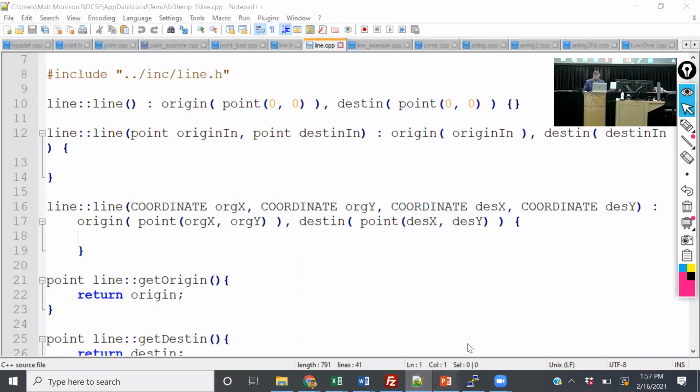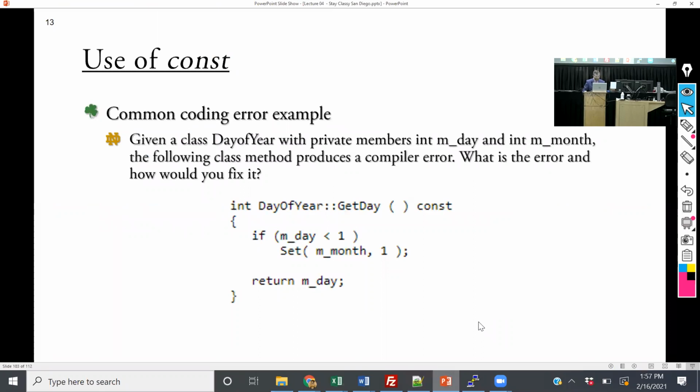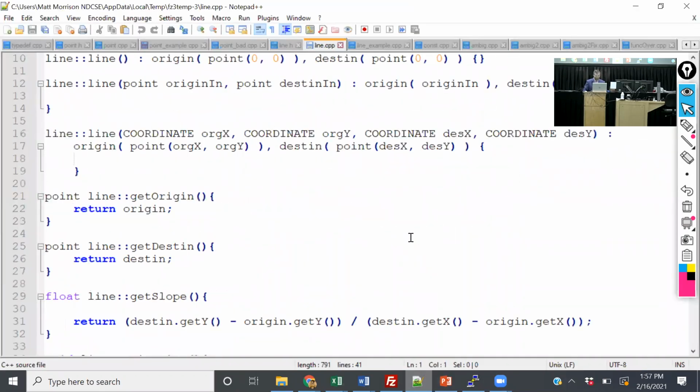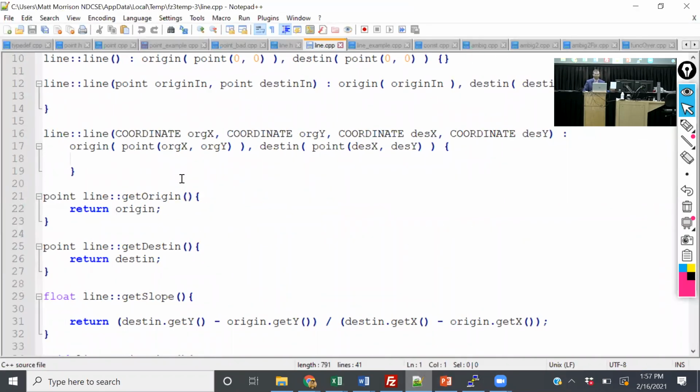And so I think it's time for the problems. All right, I'm going to skip these because you have the opportunity to do these problems. Okay, so please do problems 5 and 6. And what I want you to do, and I'll go over this again as you're working on them, is we have all of these methods here for point or line. So let me give you an example as you're working on it.